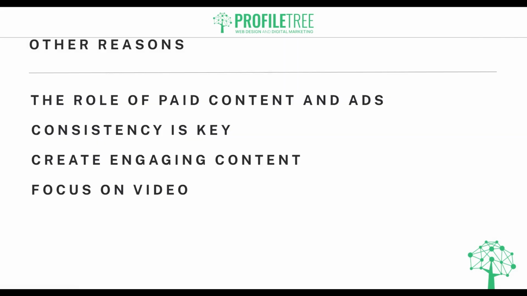What other reasons are there? You do have the role of paid content and ads. With the likes of Facebook, Instagram, and even LinkedIn, you can boost your posts or run those ads. Paid content works differently because it allows you to bypass the algorithm, and then you can target a specific demographic, and then that all is based on your audience. As well as your demographic, you're looking at behaviors as well as interests.